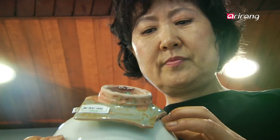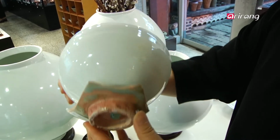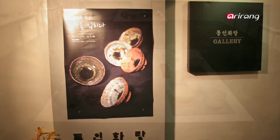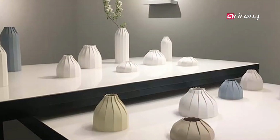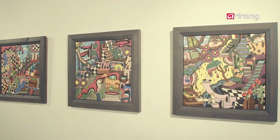As an art major, Lee Ge-sun discovered and nurtured numerous hidden gems in the Korean art field and developed Tongin Gallery as a major artistic hub in Korea. She's also the editor-in-chief of a magazine called Tongin Art, all of which are driven by Tongin's philosophy of sharing artistic beauty. Since the opening in 1975, the gallery has been developing the artistic legacy of the area with exhibitions of both domestic and foreign artists across all genres, ranging from painting to crafts.